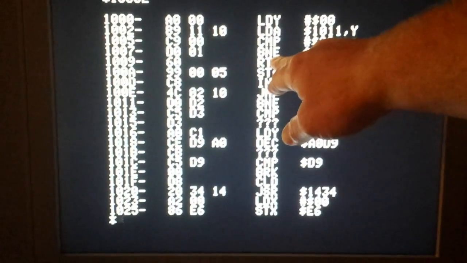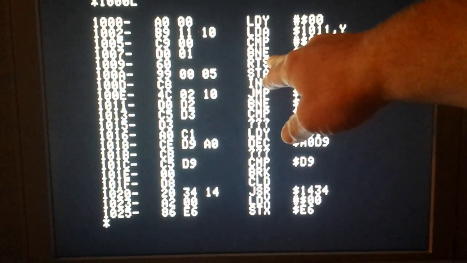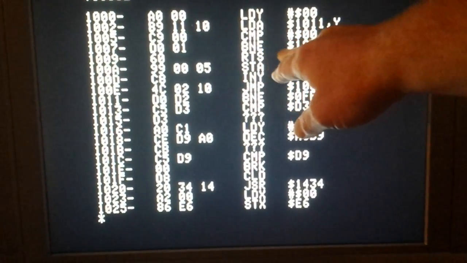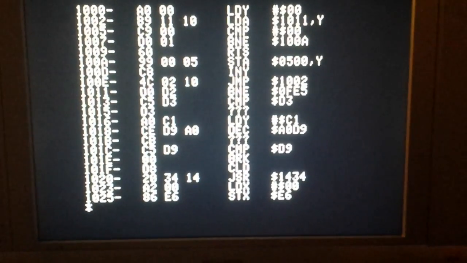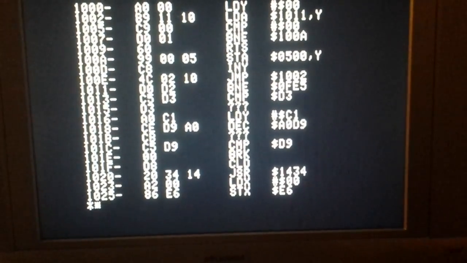What happens here? We branch if not equal. Yeah, if not equal to 0, we're going to branch. So if we pull from memory location 1011, we pull a D0, which is a letter P, we don't have a 0.